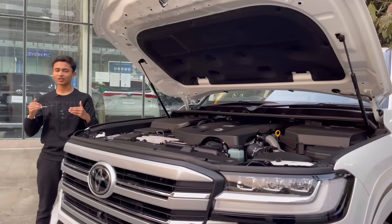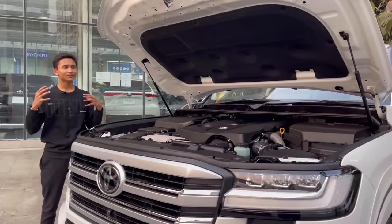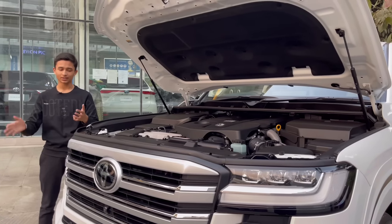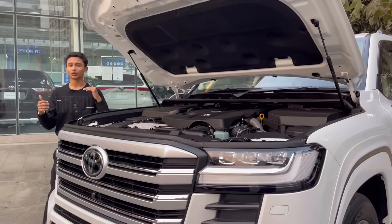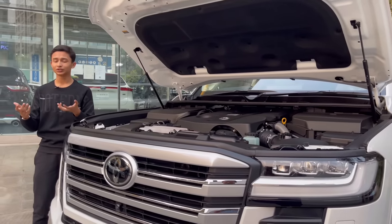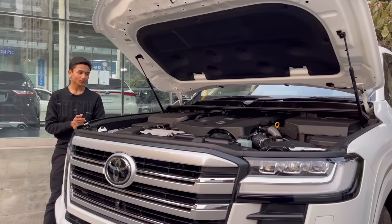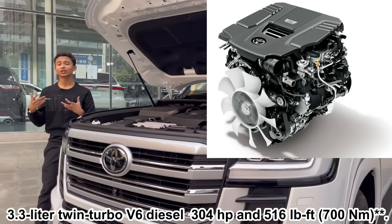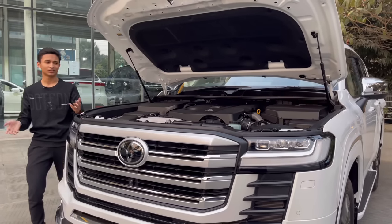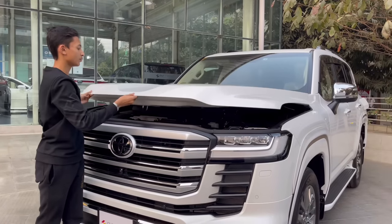That's impressive compared to the previous generation, but a lot of people say diesel is more powerful. Diesel cars always have more torque but less horsepower - torque matters for 0 to 60, but after 60 what are you going to do? The diesel gets 309 horsepower and 750 Newton-meters of torque, so it's only about 100 more - chill out. Let's close the hood, which has insulation on top, and I'll show you the car's side profile.